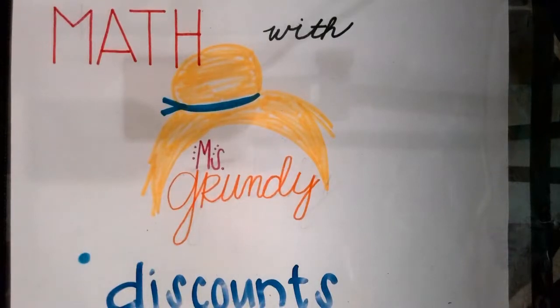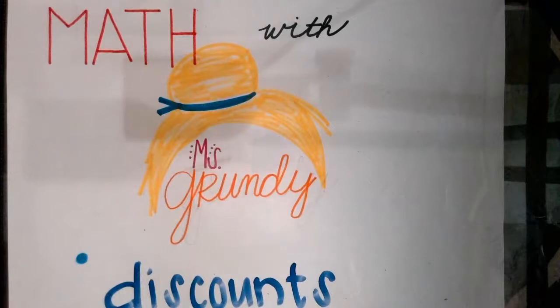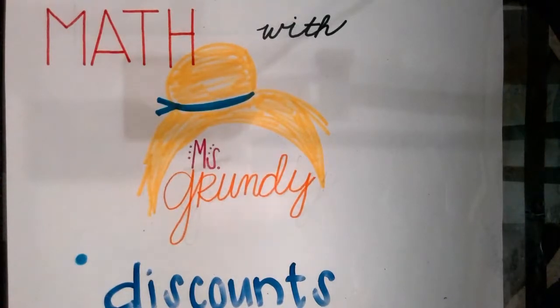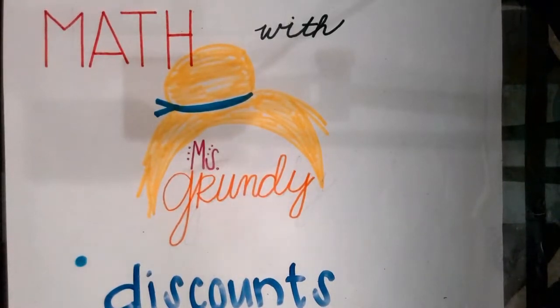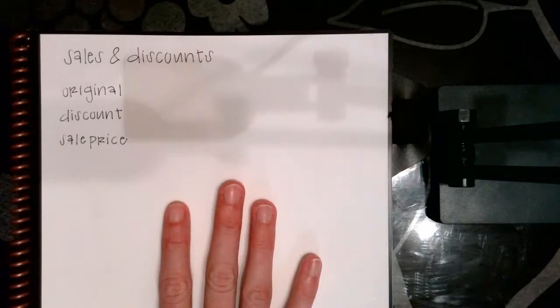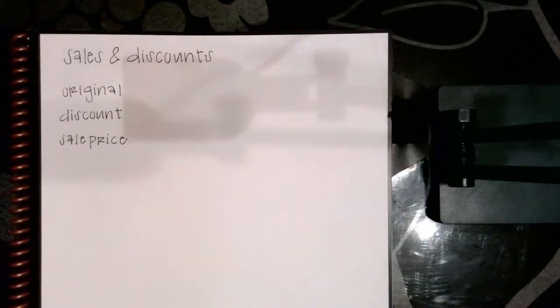Today we're going to be talking about discount, sale price, all of that jazz. This is something that you're going to use in your daily life. Who doesn't love a good sale? And we need to know how much things are going to cost before we get up to the register to pay. So, I'm going to go ahead and put the notes on my handy dandy notebook, and then I will upload them to Google Classroom as soon as I am done with this video.